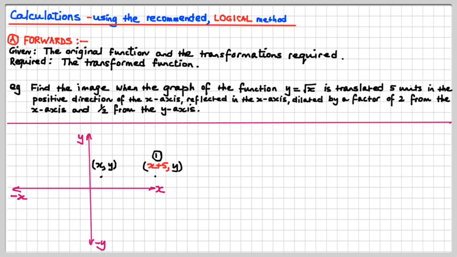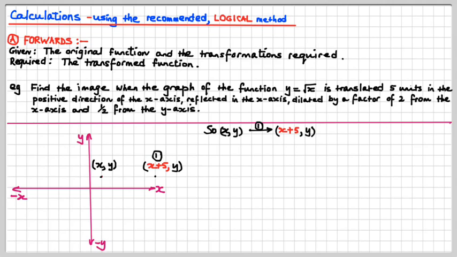Now, what was the next one? Reflected in the x-axis. Yes? Okay, reflected in the x-axis. That means it's going to go like this. That's the first result of doing that. I'm going to write it out like this. First I'm going to do it on the graph, and then I'm going to show you what the xy point becomes progressively, because we've got 4 transformations to do here.